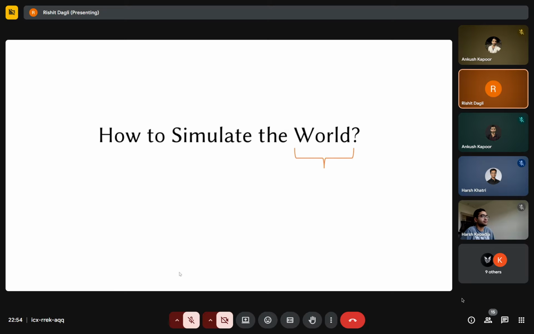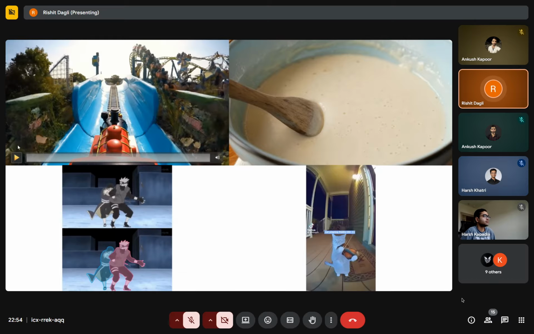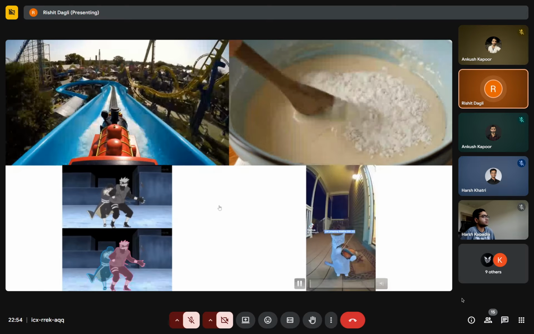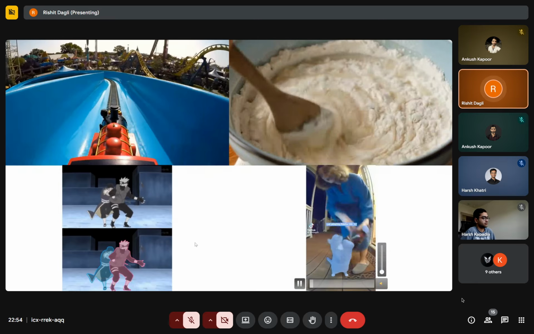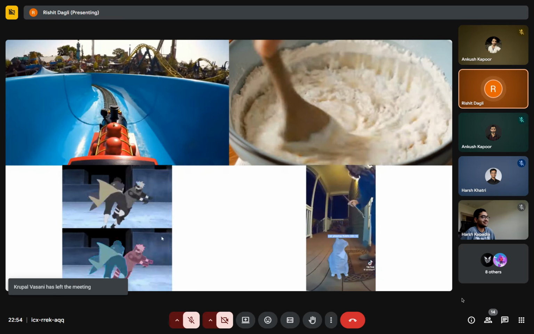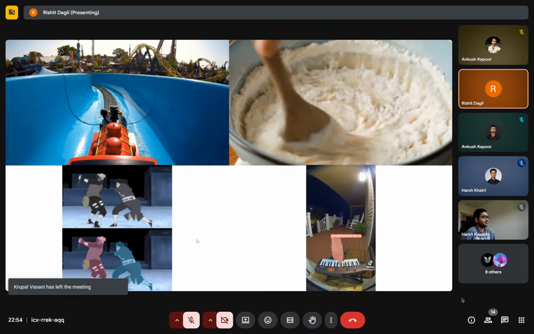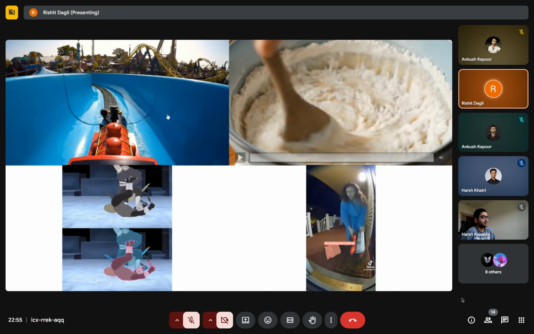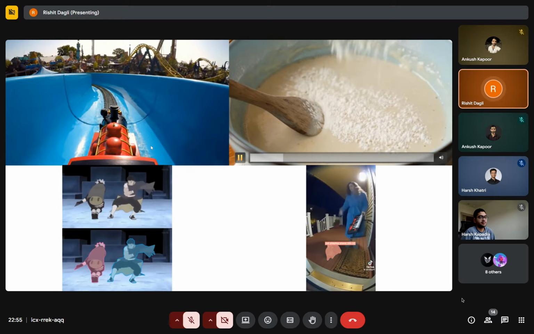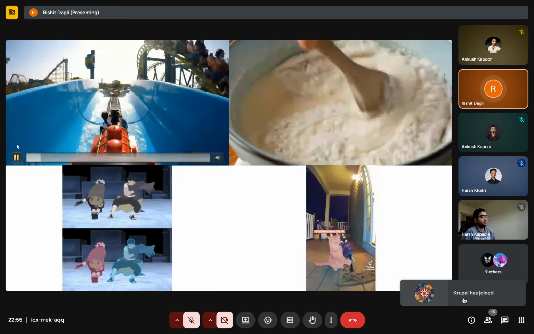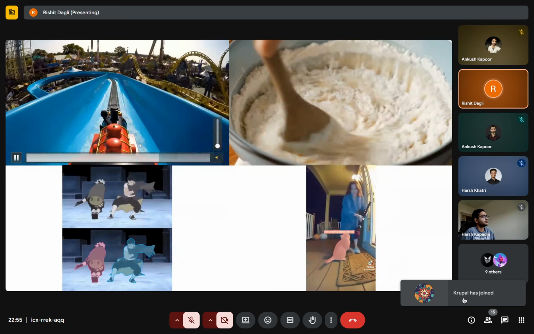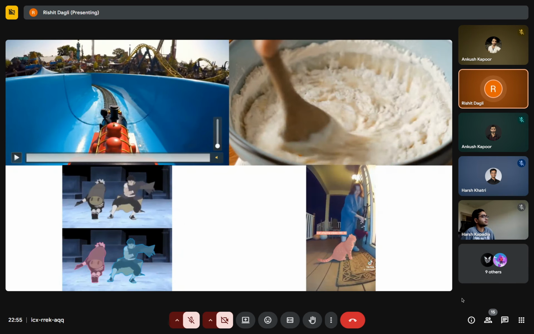So what can we call a world? I think all of these do a good job at showing some parts of a world, where you have a cat playing something, or a few people fighting about something. And one of the things that's quite common is there's a bunch of things moving around in all of these worlds, which we see in real life as well. A bunch of things do move around, but the camera can also move around.